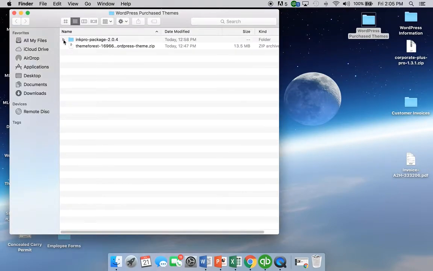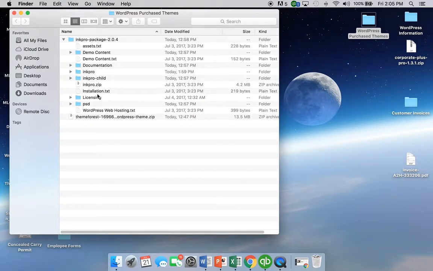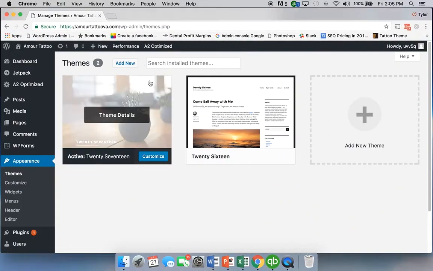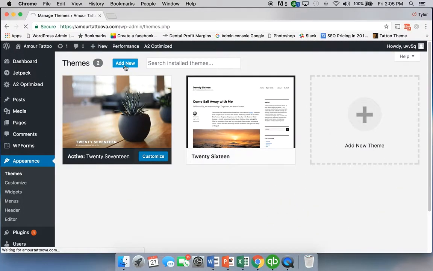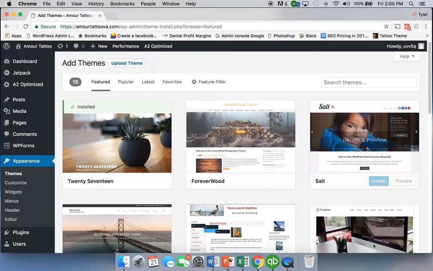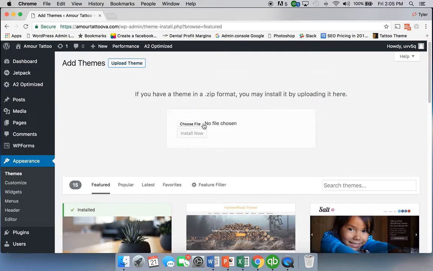All you need to do is, if you unzip the file that you download, you will find in here, take a look at this, another zip file, right? This is the file that you need to install to your WordPress in order for this installment to upload your theme. So you press Add New. You're going to upload your theme, right? Because it's not going to be in here. You purchased it from outside of the WordPress environment.